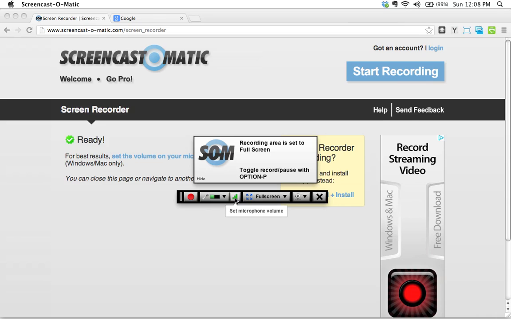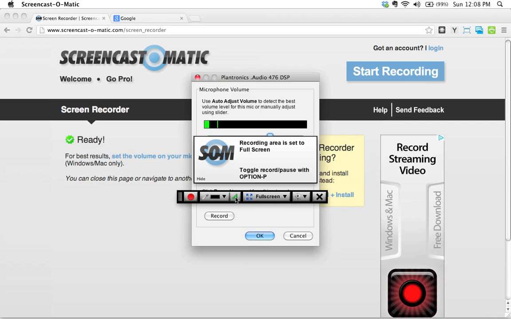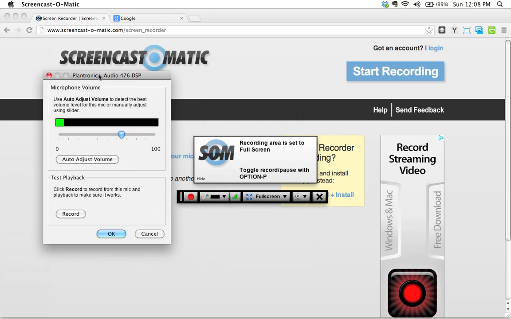If you want to adjust your levels, and I really recommend you do this, you can click on this little green part right here, and let's just move this over to the side to see what's going on. Here we can see the microphone volume. You can adjust your volume settings here. Let's actually leave this here for the time being. Before we go and adjust that, let's do a test playback to see how this works. So I'm going to click the record button down here and do a little test recording, and then I'll play it back to see whether I'm satisfied with the volume. Okay, so here we go. Test, test, test, 1, 2, 3.